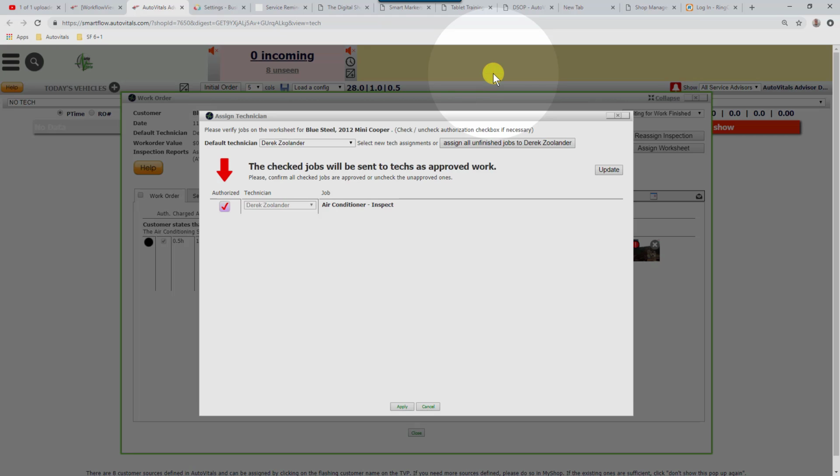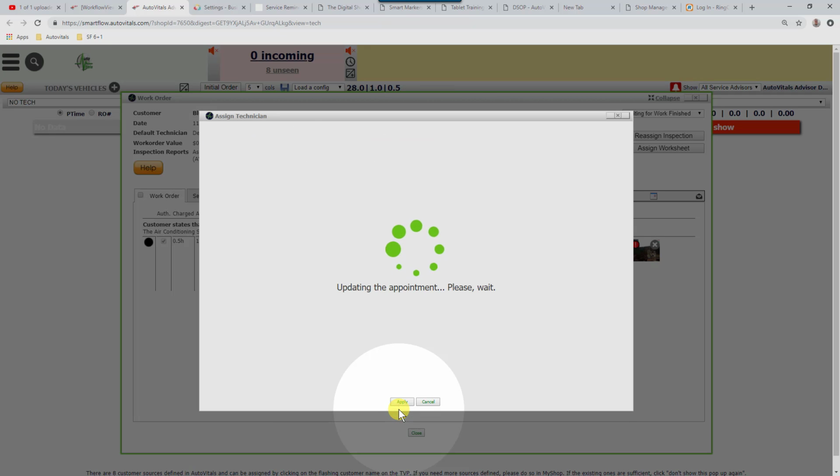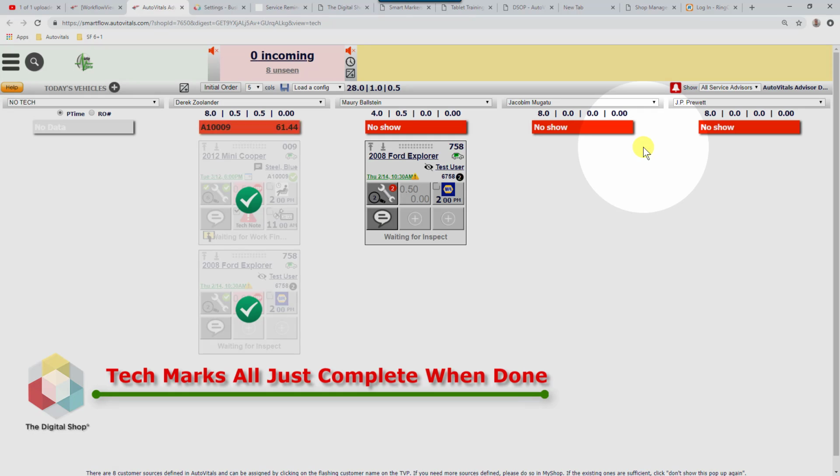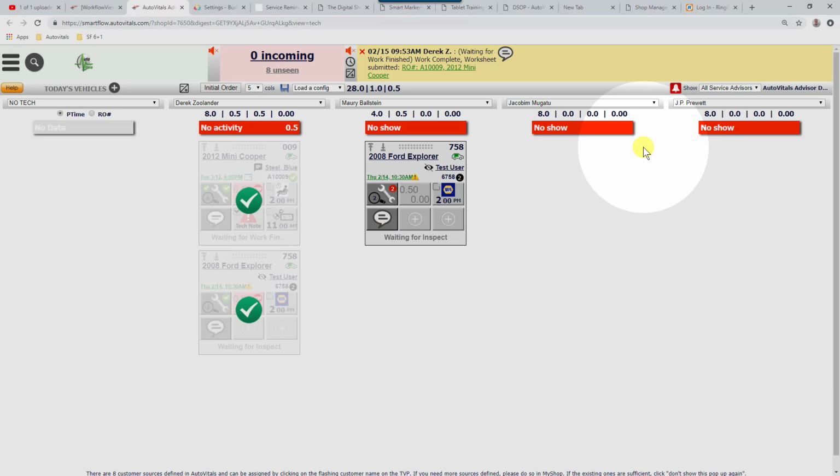You're going to have another pop-up come up to give you one last opportunity to make sure everything that's on the repair order with a pink check mark is actually approved. If they are, press apply. If not, remove whatever check mark might not be approved. The technician is going to finish his jobs on the repair order, and then when he's finished, what he's going to do is press the submit button. He's going to tab it for work complete, press OK. Enter the mileage if required, and submit it.